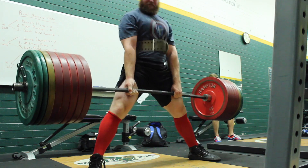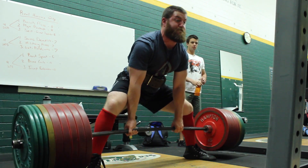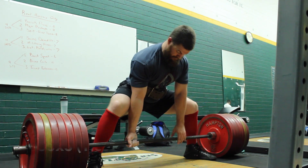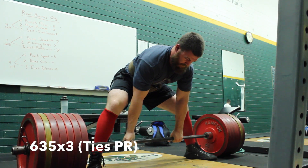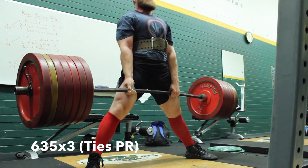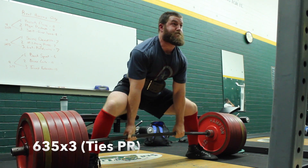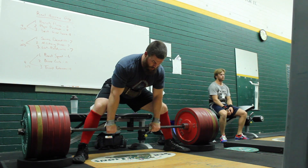To the workout: today was supposed to be five sets of two at 535, keeping the weight static. But I've decided I really like upping the weight when I feel good — adding ten pounds on each side, working my way up. I think that lets a little bit of the RPE training come into the basic Kingpin protocols. I then went for 635 on my last set and did it for a triple. I just felt good so I went for a third rep, and these felt pretty easy — that ties a PR for me, so I'm pretty happy about that.